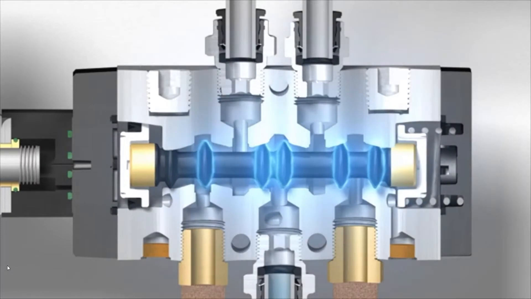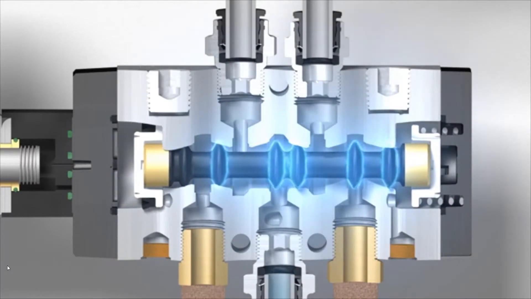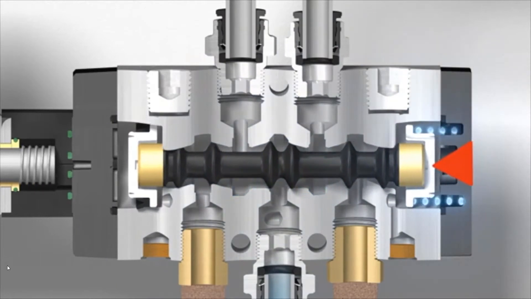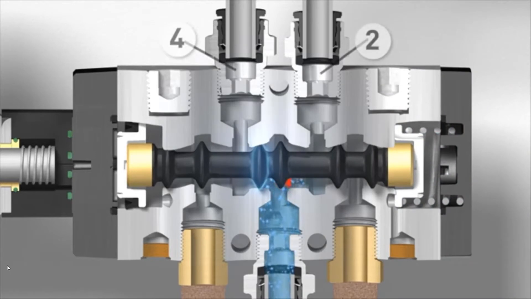The high spots on the spool, called lands, will block the air from proceeding down one path, while the lower sections on the spool, called grooves, will allow air to flow around them and proceed to one of the working ports. In this common type of valve, when the unit is not activated, the spool is forced to the left side of the valve by a spring. In this position, you can see that this land blocks air from going out the number four working port and instead is forced to go out working port number two, because the grooved lower section of the spool allows air to flow past it and out to the number two working port.